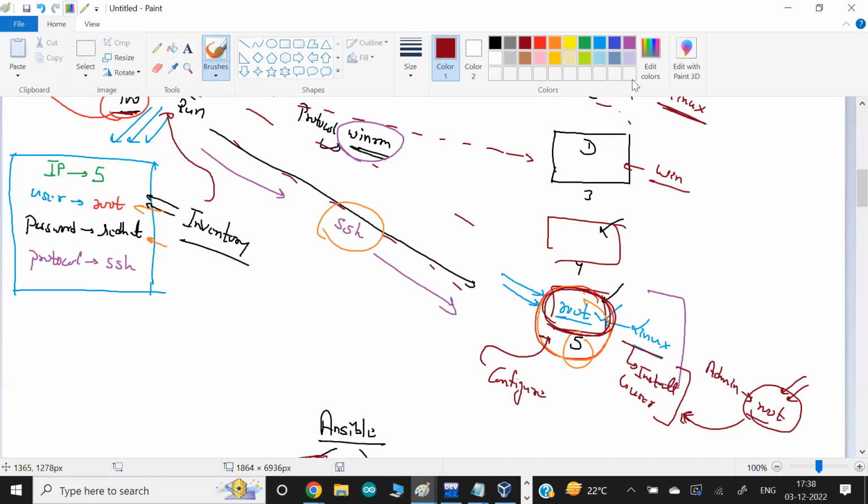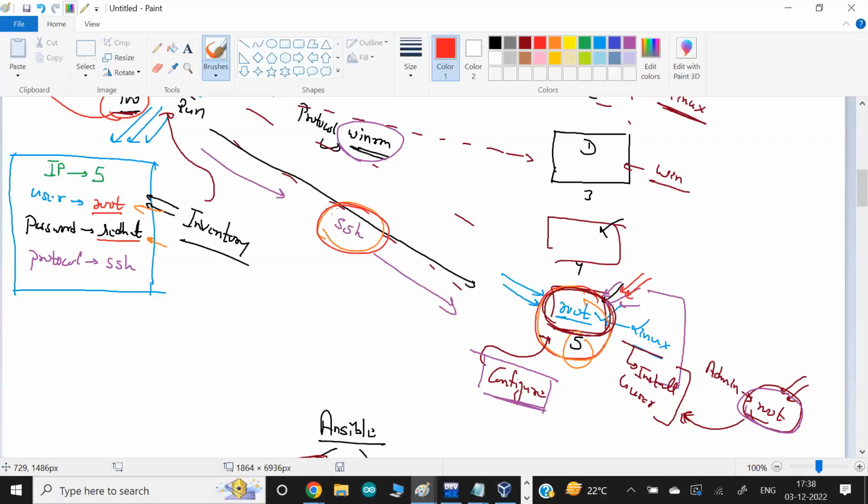So in this Linux system, if you want to configure anything, it does not matter whether you log in manually with SSH, or Ansible connects. If you want to configure anything at the system level, you should log in with the root account. It means in this target node, you should know your username, root, and the password, and have the capability to connect via SSH.